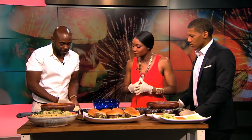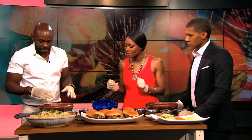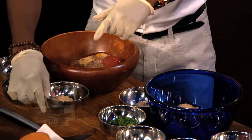And then what we have on the sides are all our things that we'll be adding. So I'll just go over them real quick. For the beef, I like spice, you know, I'm Caribbean. So I throw jalapenos in mine, cilantro, and an onion soup mix. Ooh, that's what I do in mine.